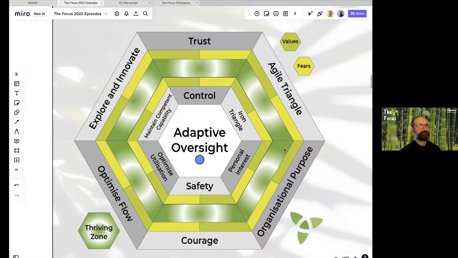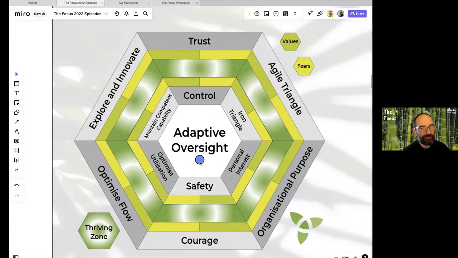Welcome. So today we are going to start the journey on explaining all of those balances that we've covered with you in the last episode. But before we do that, we thought that we needed a way to actually visualize the AO polarities in a better way, other than looking at one big mirror board or whiteboard. And we came up with this hexagon that Horia is sharing with us at the moment. Horia will take you through the thinking, and we will link this to the polarity map after Horia has explained the hexagons that we're looking at.